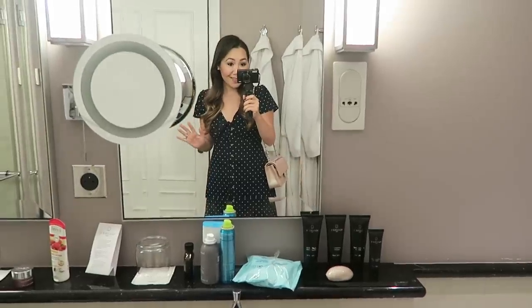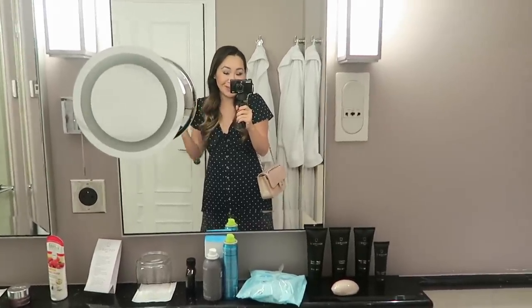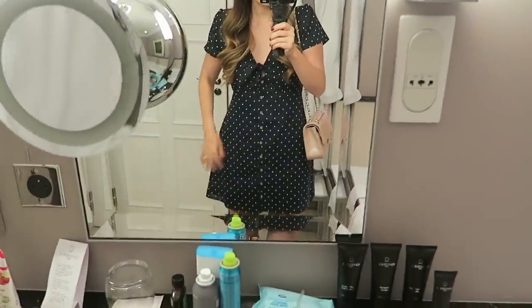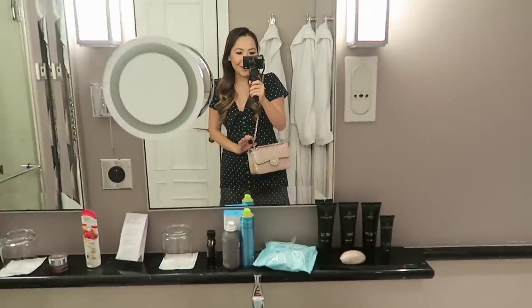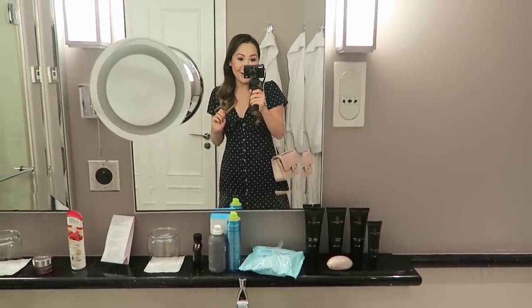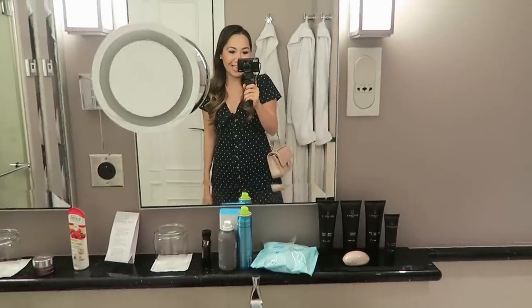I'm doing an outfit of the day in the bathroom — I tried to in the hallway but it is super cramped with the mirrors and the cupboards. This is just a little mini dress with a polka dot pattern and a cute little bow. I got this from ASOS — I'll link everything if it's still in stock. And then just my trusty Chanel bag as well, keeping it very simple. Hopefully it's as warm as I think it's going to be outside, but the hotel is quite central so I can just grab a jacket if it's a bit chilly.